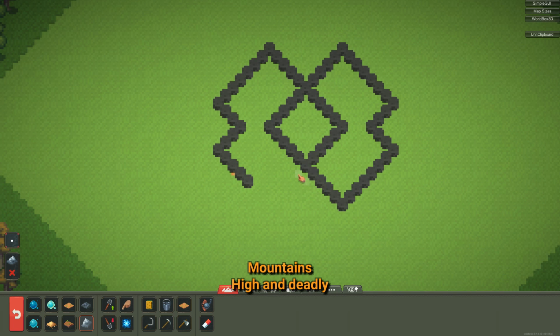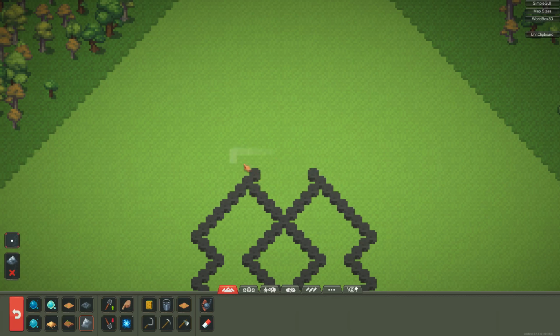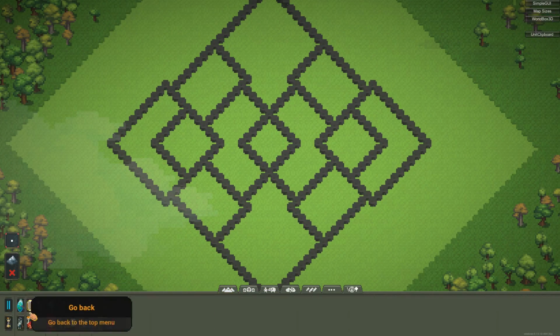Usually the most important thing for me is this: does it look like the game I'm trying to make? And then it's a bonus if I can actually get some of the play of that game to come into it as well. Okay, let's go ahead and save it.